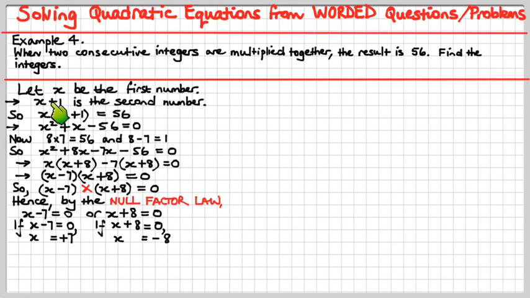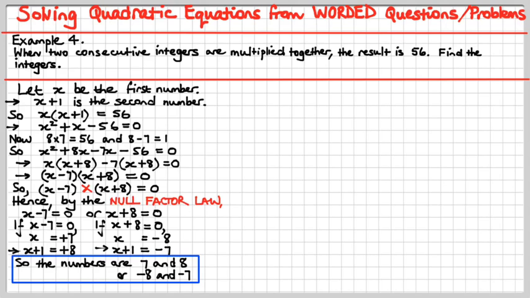Because the other number, guys, is the x plus 1. Okay, so let's add 1 to this one to get the other number which goes with this solution. And we'll add 1 to this one to get the other number which goes with this solution. So x plus 1 would be 8 there, and x plus 1 would be minus 8 plus 1, which is in fact minus 7. Okay, so isn't that amazing? We got the numbers were 7 and 8, or minus 8 and minus 7, because both of them multiply together to give plus 56. Oh, wow.